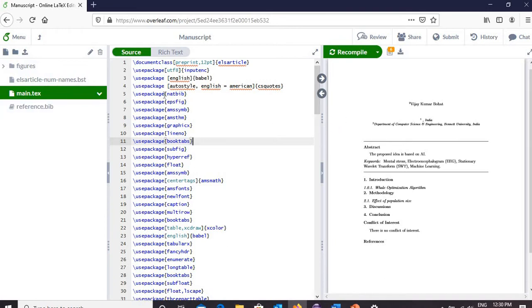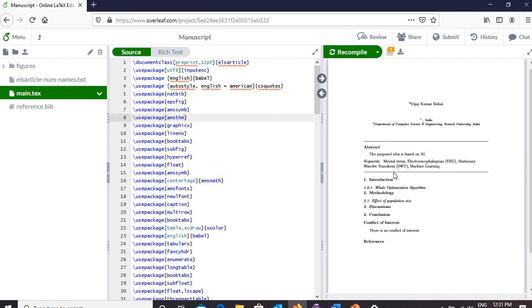In this file we can see that first there is a \documentclass preprint elsarticle. This particular line explains which kind of document we are preparing and with what settings. elsarticle is a library that defines the kind of manuscript we are going to have, and in what area we will write our text. Those particular definitions are available in this library, and the definition of this setting is available in this .bst file, which was provided by Elsevier.